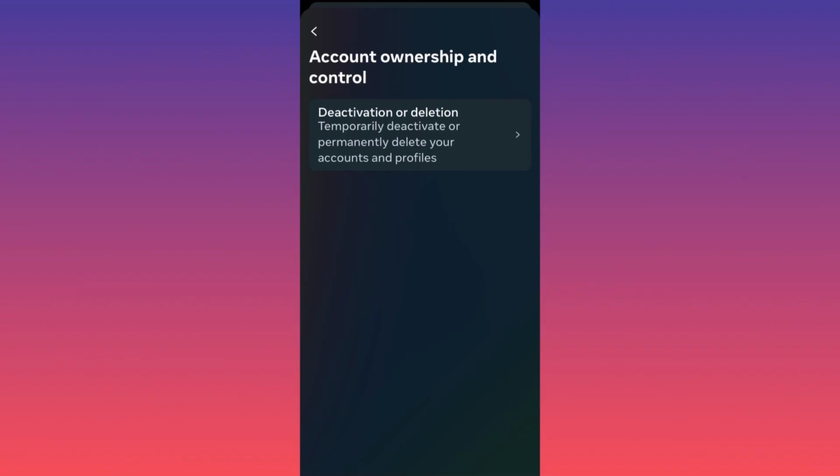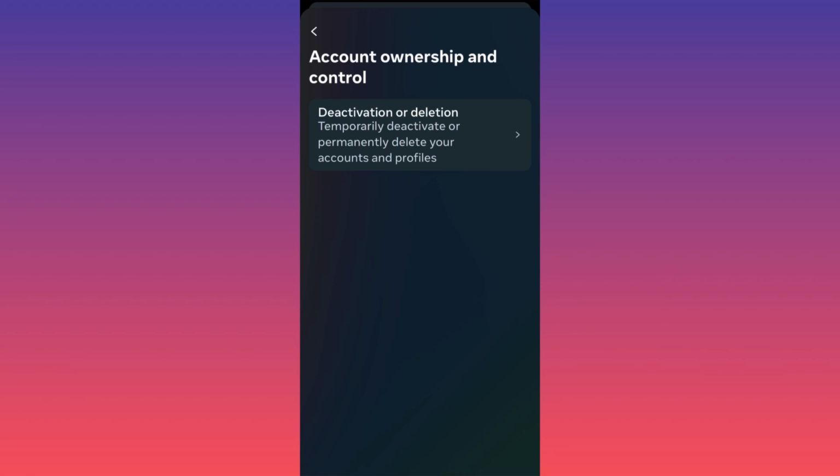And now this is the menu where you actually hit deactivation or deletion of your account. When you click on this one, all of the accounts that are currently logged into this particular multi-login will show up, meaning that when you click deletion or deactivation, you will have all the accounts, 1, 2, 3, 4 Instagram accounts. You will have some Instagram pages if you have Instagram pages. You will have Facebook pages, and you can simply manually click on the individual account and click delete.